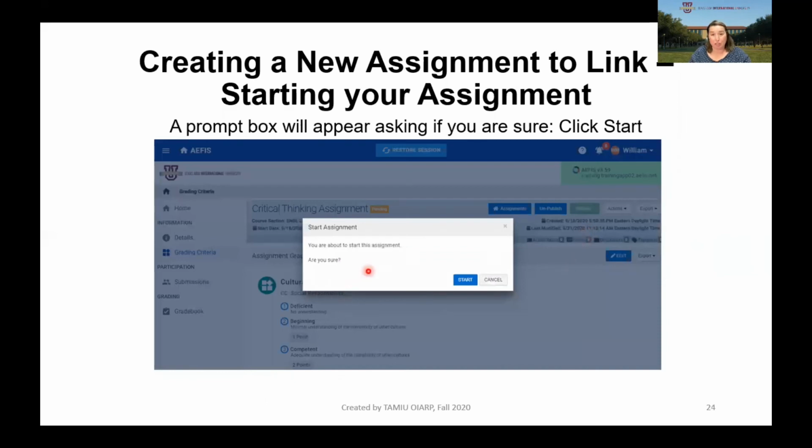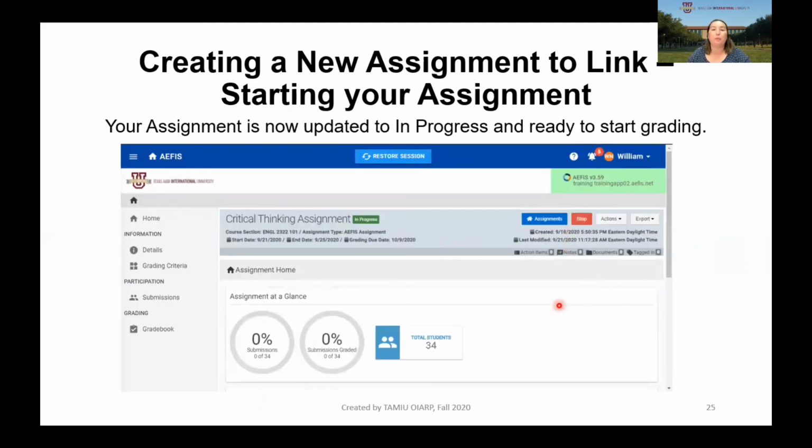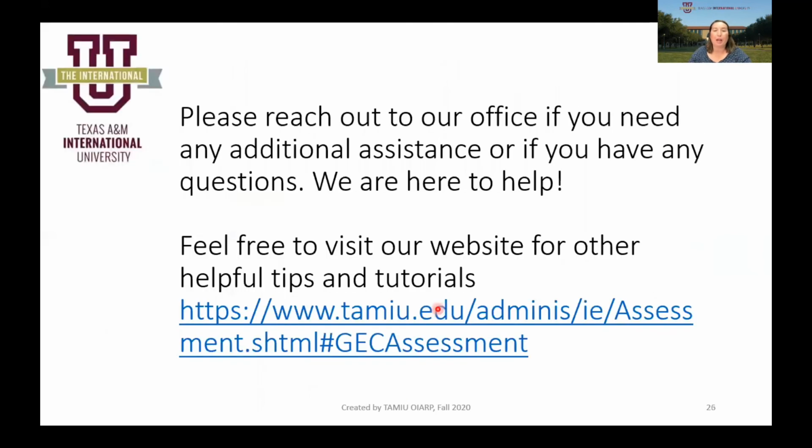It's going to ask, are you sure you want to start? Yes, I'm sure I want to start. Go ahead and click Start. And it should be ready for you to score. So you can see we've got our submissions. Again, they're not submitting through AEFIS, so you're not going to see this number grow at all, but it is ready to be scored. So please go ahead and go to our next video, how to link your assignment to assessment purposes before you actually score your students.